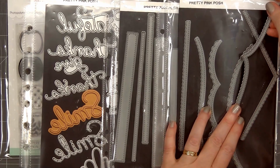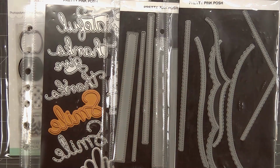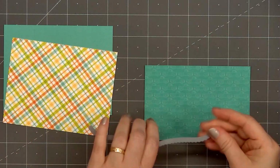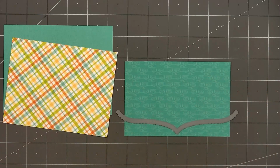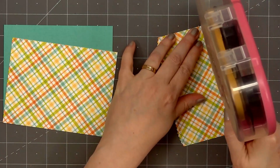This card will also be featuring some pattern paper. It's from an old retired Doodlebug set. It's always nice to use up some of the old pattern paper I've had in my stash. I have some fun plaid paper for the background and also a teal tone-on-tone pattern with trucks in the background. I'm using the scallop border on the teal pattern paper.